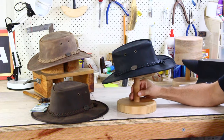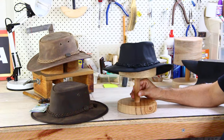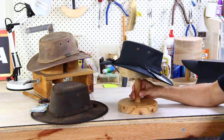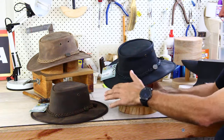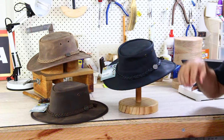G'day, it's product review time. We're looking at an all-Australian superstar. This is made and designed here in Australia, actually in Melbourne in the southern states. It's a very moderate hat — you'll find most of the brim is the same sort of size, seven centimetres with a nine centimetre crown.